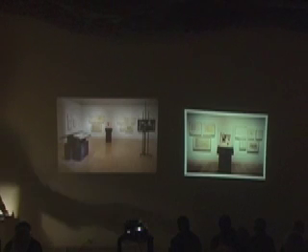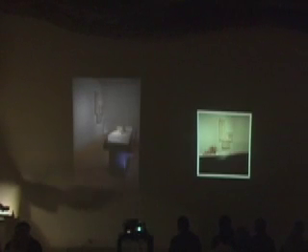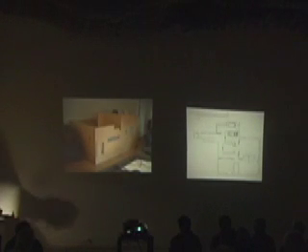This is a model of the Castelvecchio in Verona. And here you can see the freestanding house, which was so referenced by Frank Lloyd Wright and held so many of the keys to his later work, especially at the Brion Cemetery, that we felt very strongly that project should be included. It was also on an extraordinary site — 30 feet wide and about 200 feet long — a very interesting site plan in the way it was set in the community.